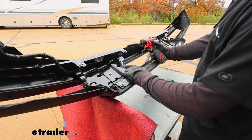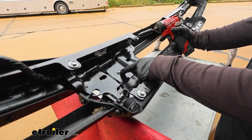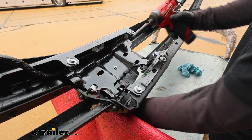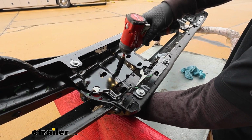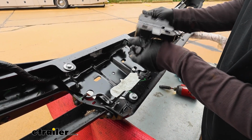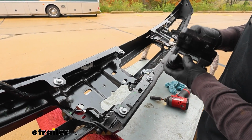If you look at the back side of your bumper, on each side you'll see a 10 millimeter head bolt right there in the middle, and that's just the last little fastener holding our tow hook and everything on. So we'll pull that out. That'll release all this stuff, which we can get out of our way.